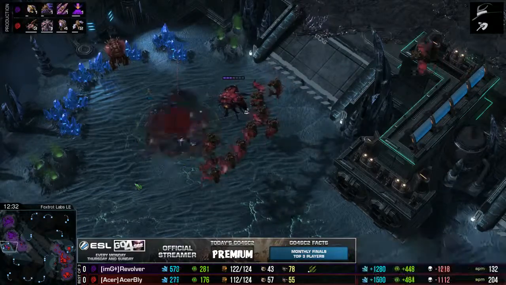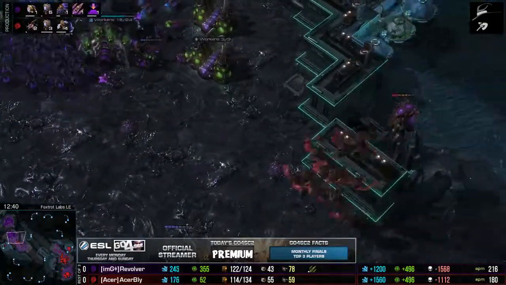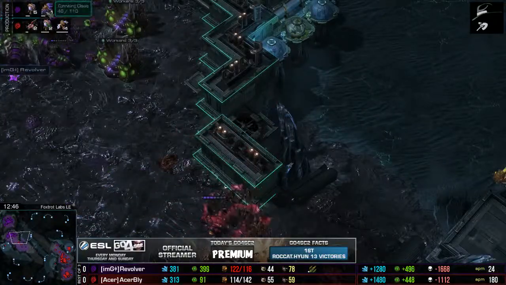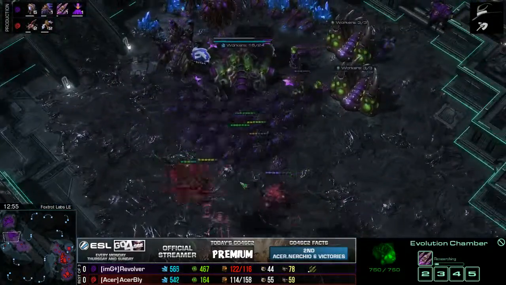But I mean, it's going to be almost, oh, no, cancel. It's going to be almost impossible for him to secure a third base unless he gets creep over there and manages to get a spore crawler down there somewhere. Tunneling claws and burrow being researched as well as the +2, so who knows?